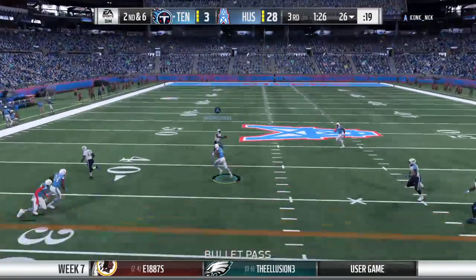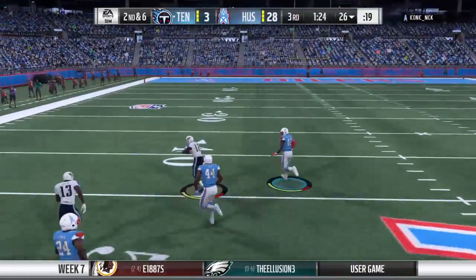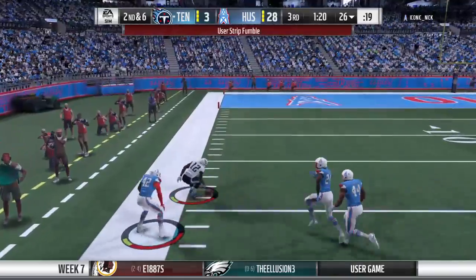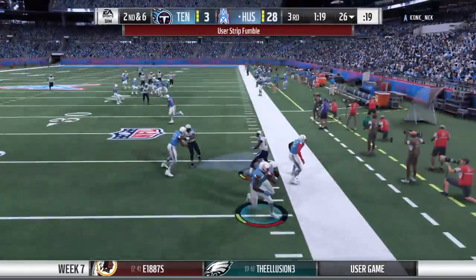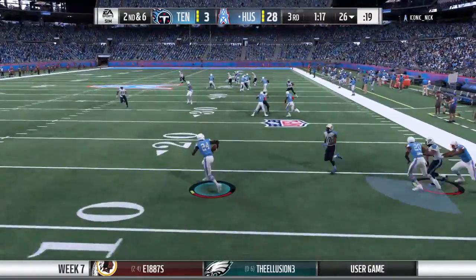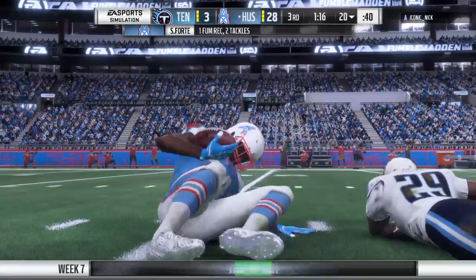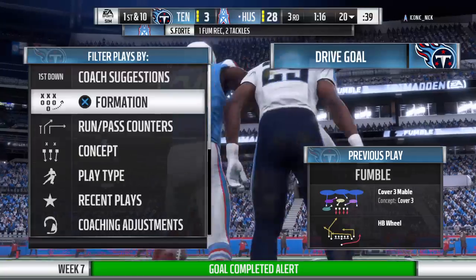Now a second down throw for Mariota. Over the middle here to Brown. And at the end of it, he's stripped. Ball comes loose. And the defense will get their hands on it, going the other way. And a big turnover there as his guys will get the football back.